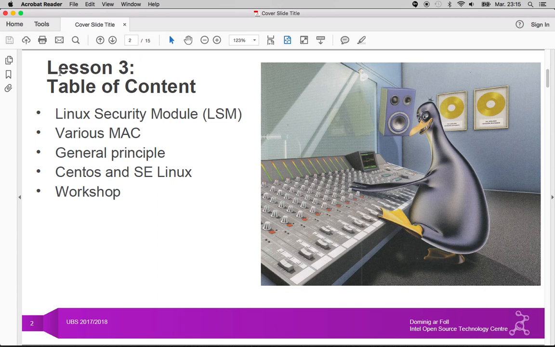This lesson follows a lesson that we have already had on what's happening around the boot, on which I insist: everything which happened before the boot is something you don't see after from Linux. So you need to be very careful. We also had a vision of what can be done with discretionary access control, which are still very useful tools that we should not ignore, but that the user has the capability to modify by themselves.